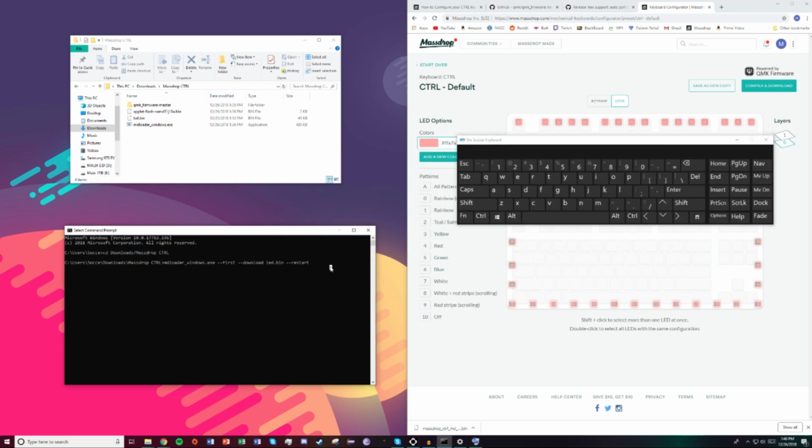And so what you want to do now is click the reset button on the back of the keyboard. If you turn it over, and you can see the control lettering is upright, it's all the way on the left side between those two metal kind of screws. So I'm going to click it now. You can use a paper clip or a toothpick or something. And the LEDs on your keyboard should turn off, and the keyboard should kind of be disconnected. So after that, you can click on the command prompt window and click Enter on your virtual keyboard. And there you go. After a few seconds, the LED should come back on, and it should be connected again.